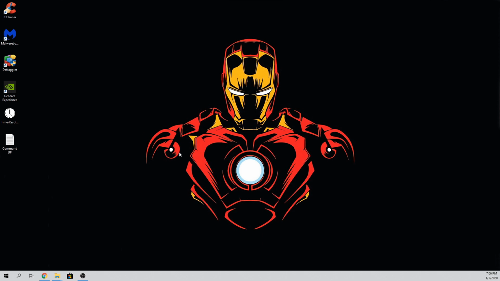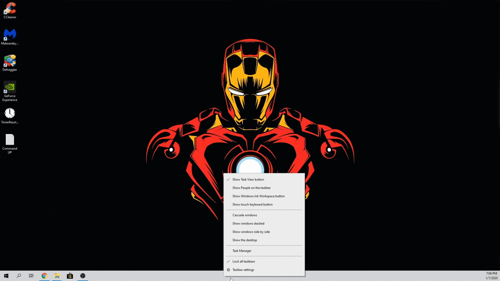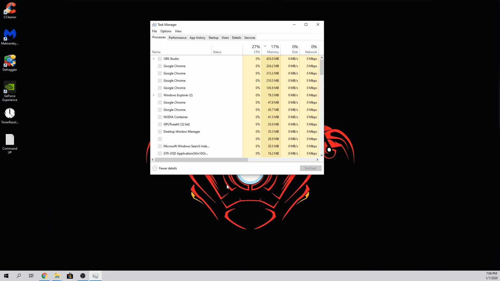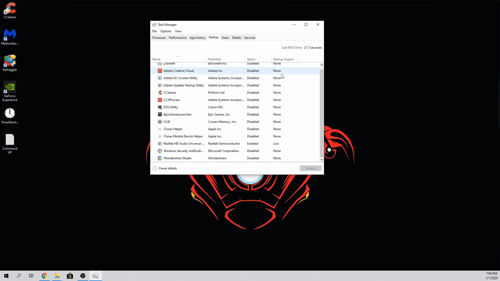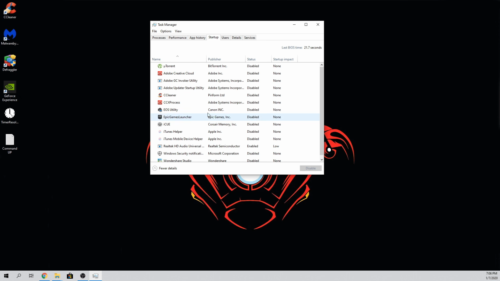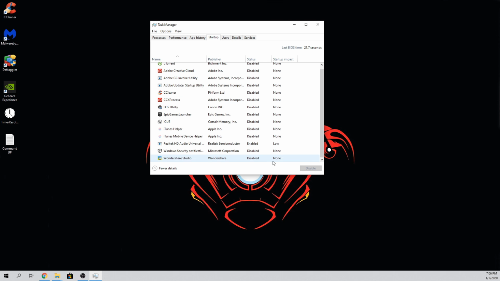Now to turn off startup apps, you can go to the taskbar right here. You can right click there and open task manager, and then go to startup and you have all these apps here which might be enabled. I've already disabled most of these apps. I've literally disabled all of these except for the HD audio. So just make sure you disable them because they do take a lot of processing power. So yeah, that's done.